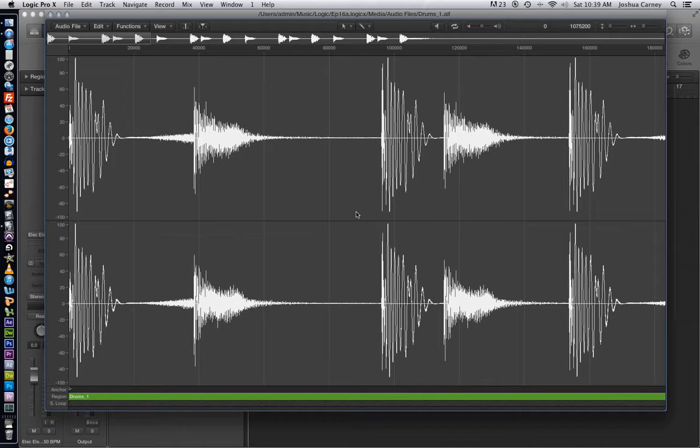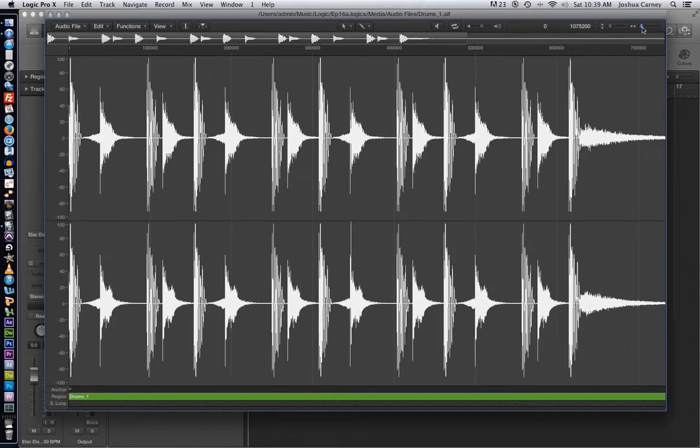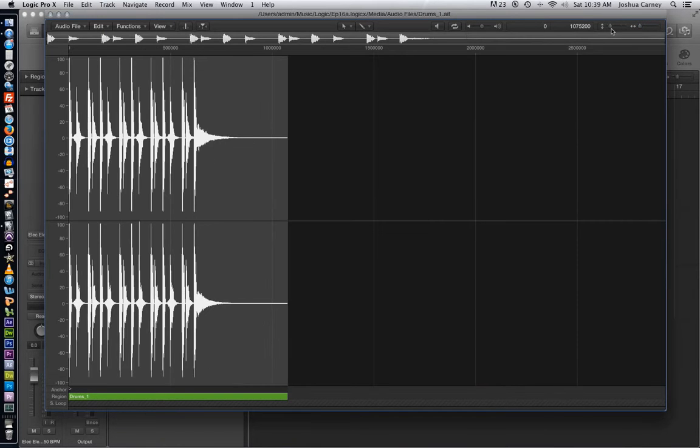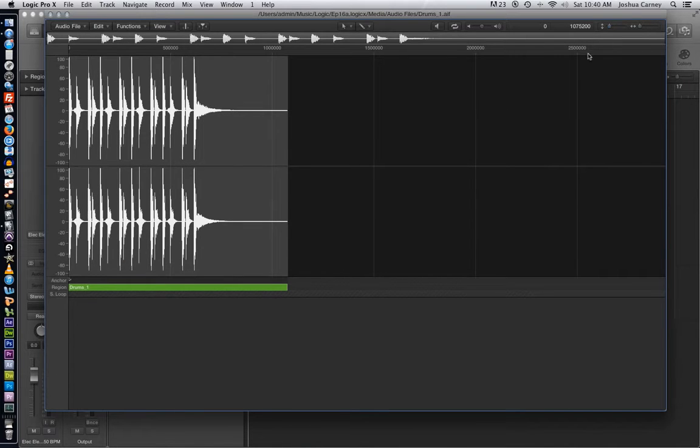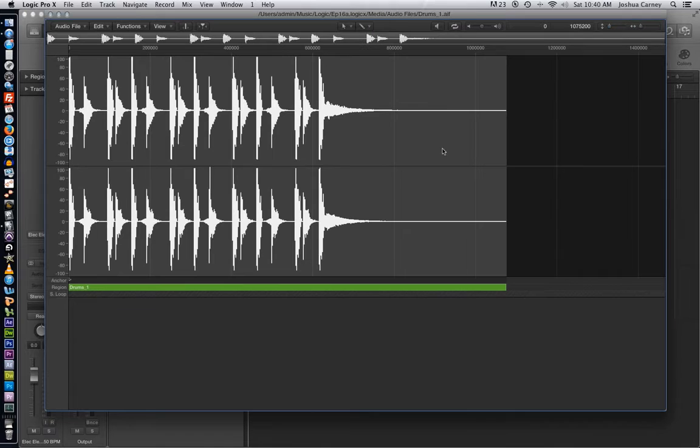All right, so after you open the file editor, you'll notice that it has its own set of 6 different tools, and it also has its own zoom controls. You can zoom horizontally, you can zoom vertically as well. And this is a trend that will continue on in other editors that we start working with, like the piano roll editor or the step editor. Each editor in Logic has its own unique set of tools and also zoom controls.